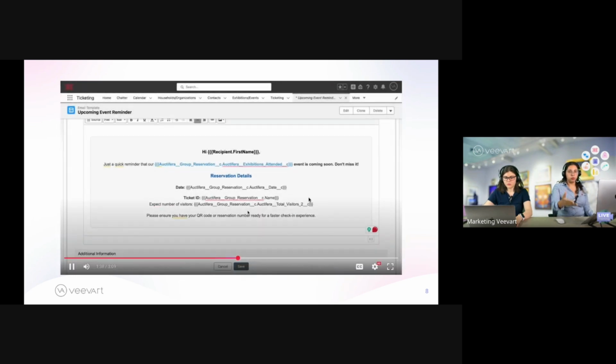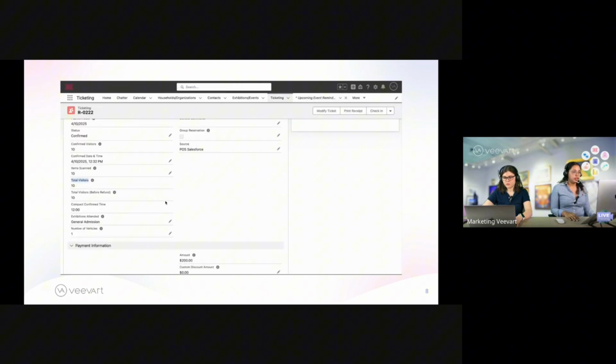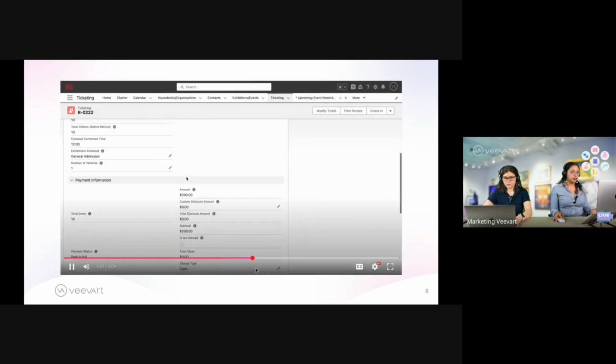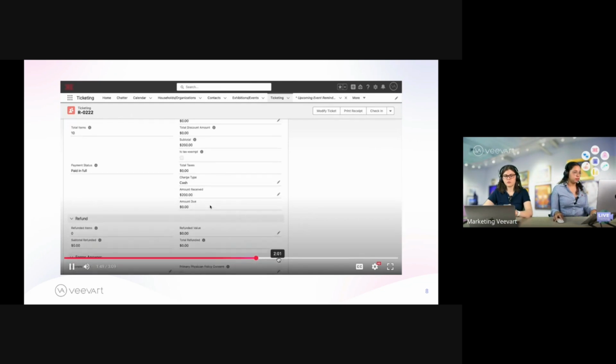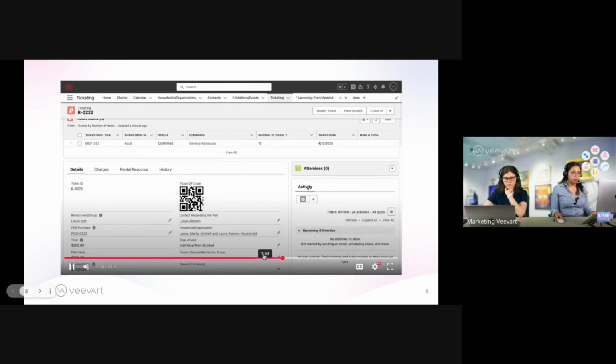And now that will bring over the information that I was seeing there. And the same thing goes for all of the other fields you see here. So in case you want to bring amounts, refunds, payment methods, anything like that, you're able to bring that over. So that's my first tip.